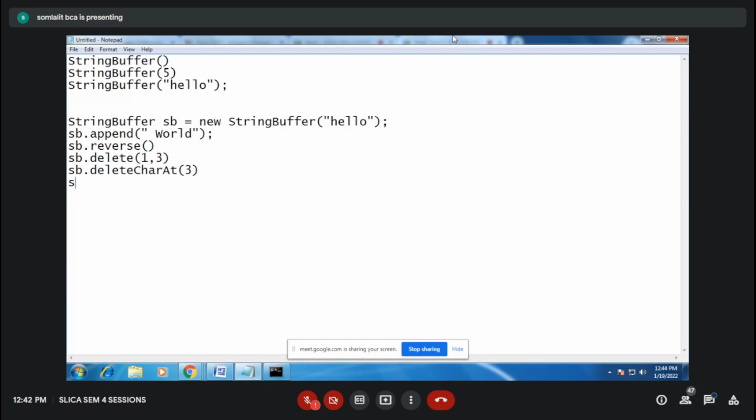There is one more function which is called sb.setCharAt. You need to give the position and the new character that you want to set at that position.